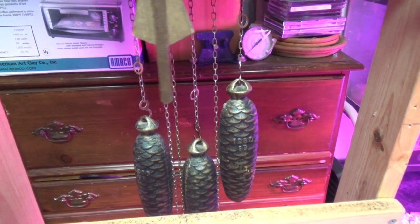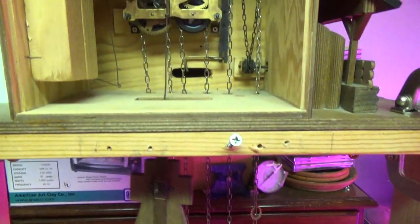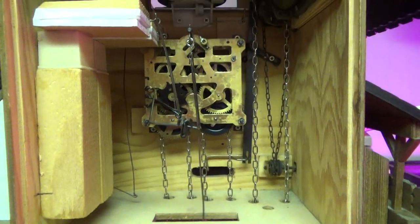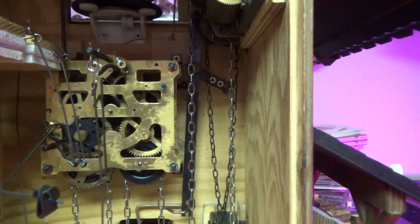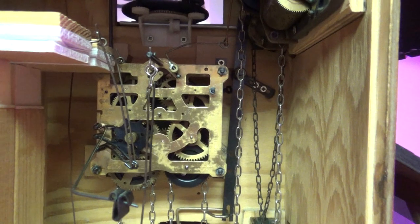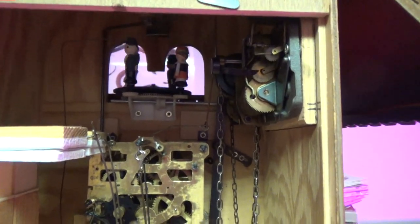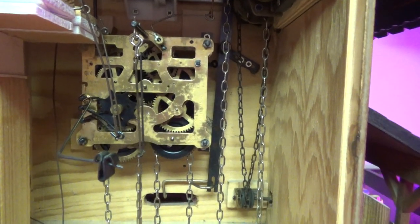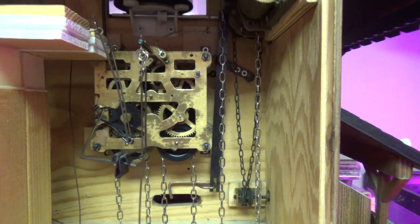We got the weights on. They're 1,260 grams apiece. And just to get her started, I put a drop of oil on just the pivots on this side of the movement. And it is running. So at least we know it's going to run. We'll see if the other functions work.